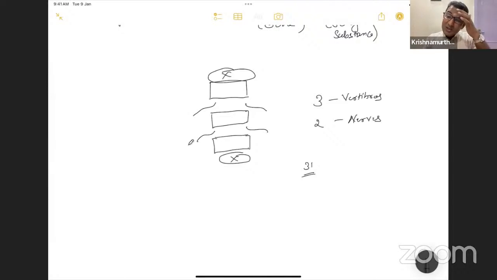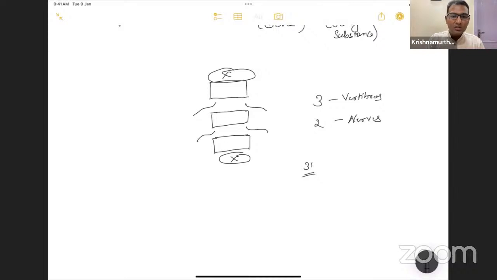The emphasis should be more on the concept. There will be some nitty-gritty things which go more into the anatomy and physiology of it. The emphasis is not on that right now, but I'm trying to give you the concept of how to treat. Okay, so this is about the cervical.